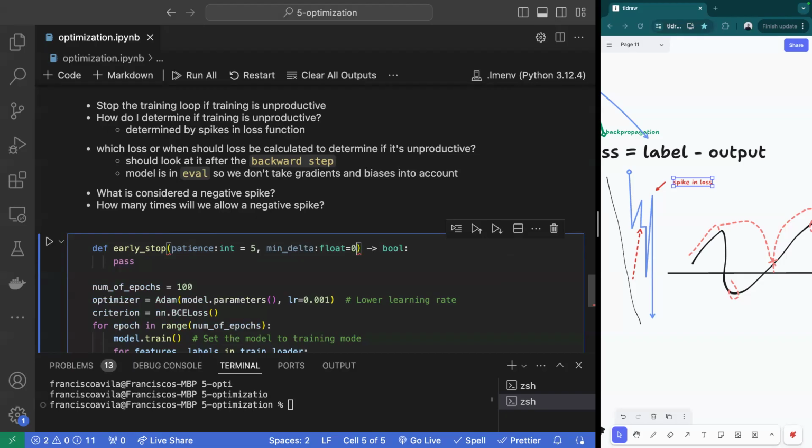And the standard for minimum delta would be, oh, I got that wrong, it's 0.01, right? So the minimum difference between the previous loss and the next loss should be 0.01, and my patience should be the integer 5. It should only allow anything above this difference to happen 5 times.